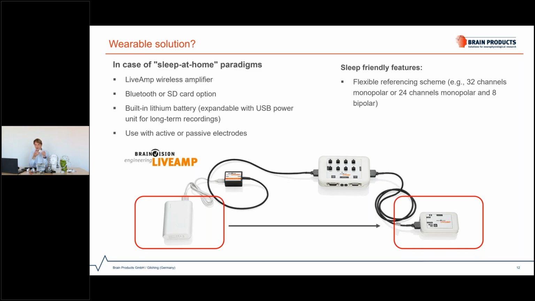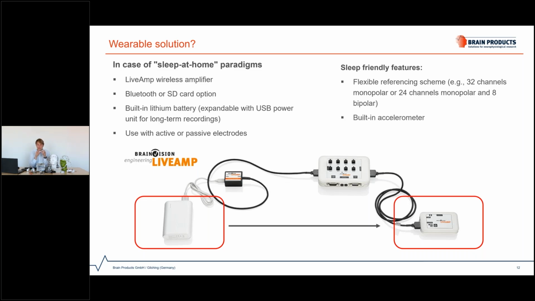So on the one hand, a LiveAmp 32 can measure 32 EEG channels in monopolar, or, if you have a dedicated cap, you can feed 2 inputs and directly process them as a bipolar channel. So in essence, although it's a 32 channel amplifier, you extend the range of inputs that it can actually take.